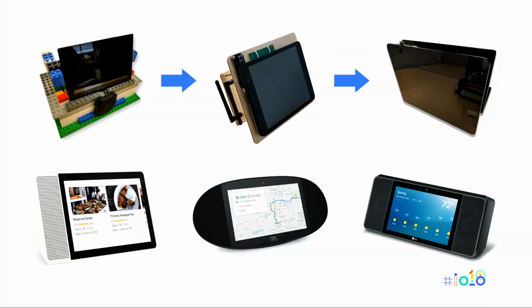Around the same time as our reference hardware was being completed, our OEM partners Lenovo, JBL, and LG were busy building out their own devices based on the reference design that we showed before. Those arrived at Google even closer to CES. We got them with just about 2 to 3 weeks to spare. But again, the transition was relatively smooth. We hit a few bumps. For example, on one of our devices, the camera looked green, which we eventually traced to a missing capacitor, but essentially nothing that we couldn't sort out on time.